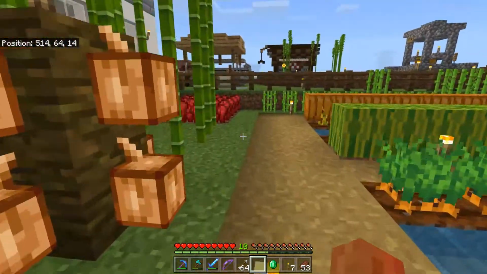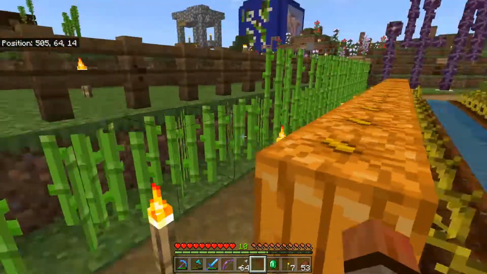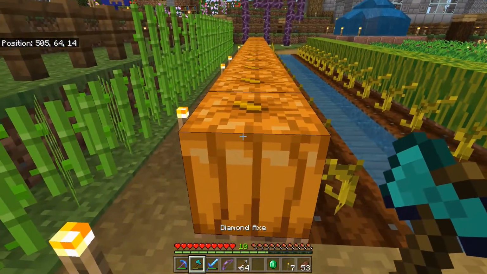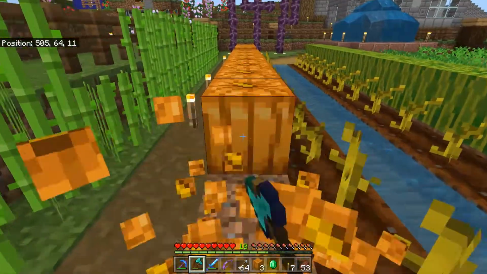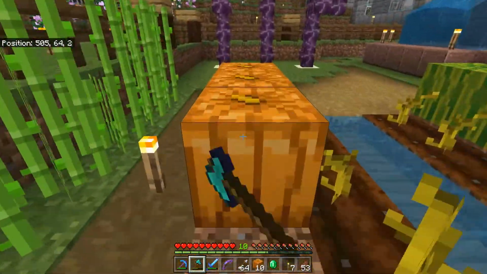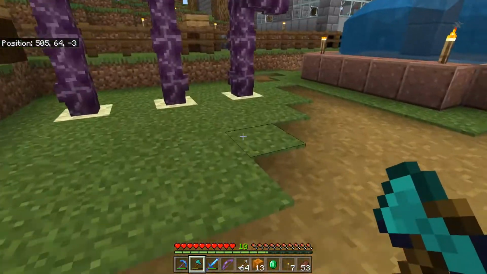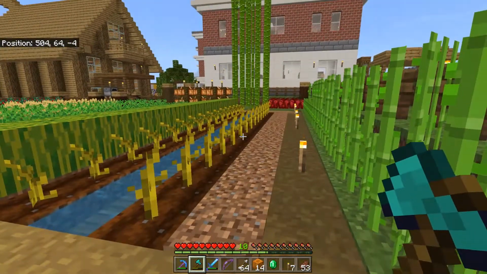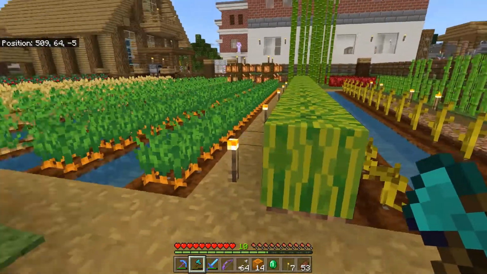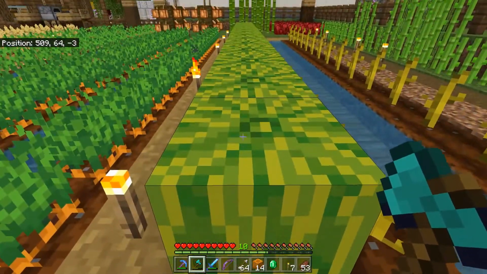So I already have an axe of my own, and I'm here to grab some melons because I know that melons are pretty easy to trade for emeralds. So I'll go ahead and grab these pumpkins, and then I'll pick up some melons too. But all you have to do is go right down the line. So I picked up 14, it looks like. Go ahead and grab these two.